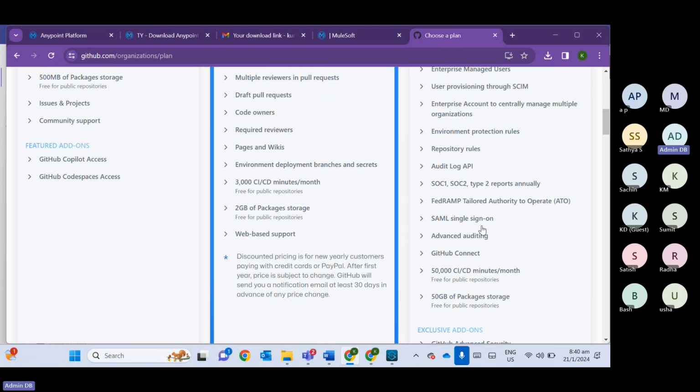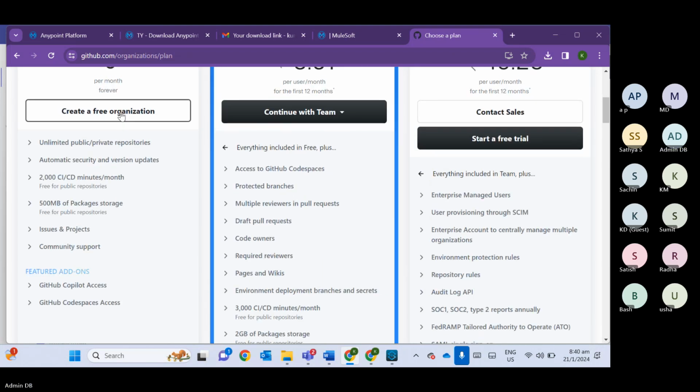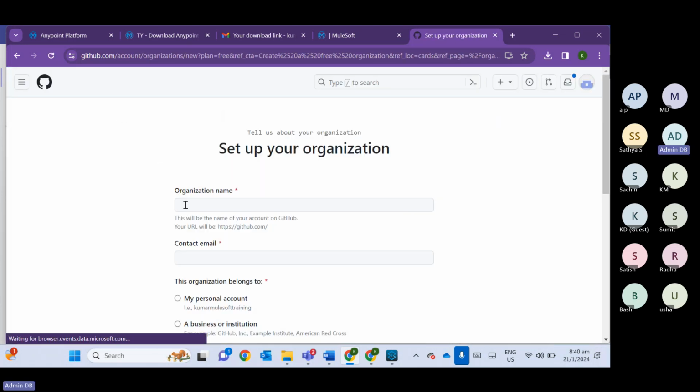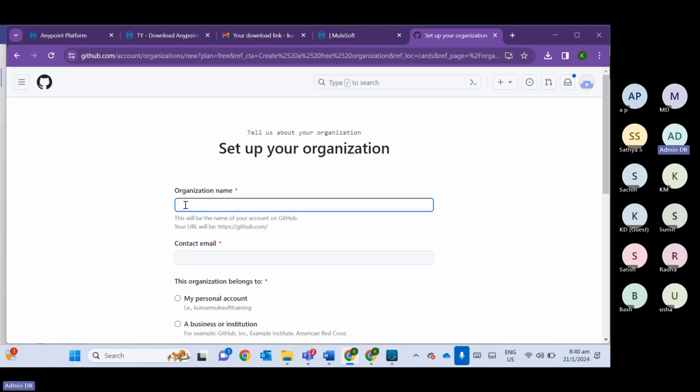Generally in any organization, we use the paid one only, but at this moment we will use the free one. So select this, and here you need to put the organization name.